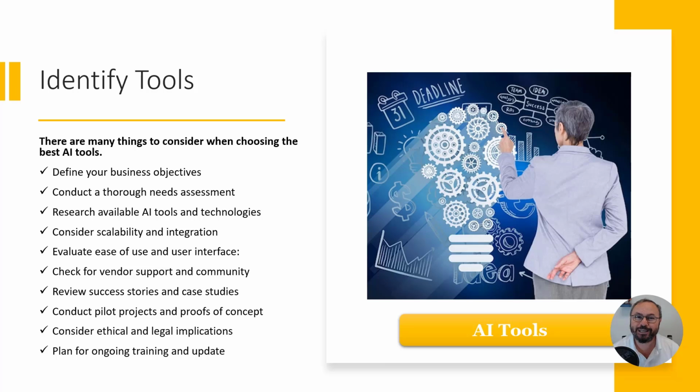We need to look at training and updates. Software, when we deploy it, we need to train people on it, but we have to maintain it daily as well. So whether it's a Chrome extension or it's going to be, again, a full software suite with licensing involved, and seats is another term we would use in the software industry as well. So because of that, we need to look at a lot of different variables. With that said, let's move on to the next lesson.